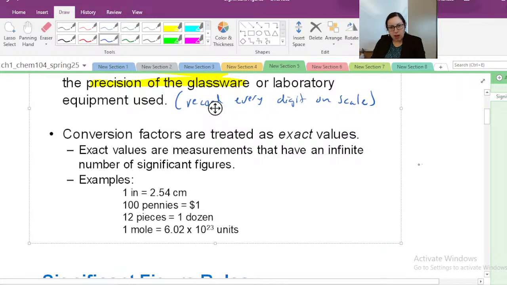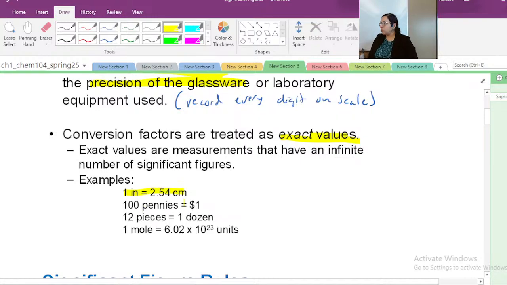And so as we do our calculations, we'll have a few little caveats that we'll look at. For example, conversion factors are treated as exact values. So obviously, that just means if we're doing this 1 inch to 2.54 centimeters, we don't want to kill our sig figs here. So these don't count. Rather, it just depends on whatever we're converting from. So these are not included.